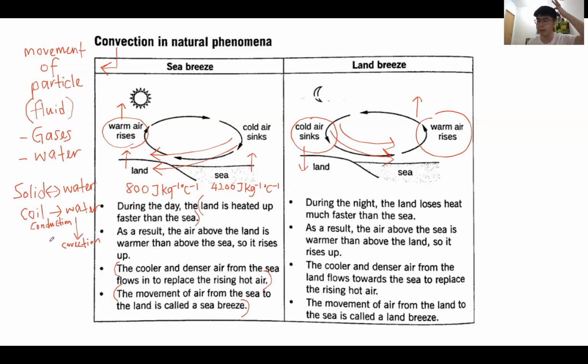Similar to a cooking pot. Okay, you put it over the flame. First, you start from where? The flame heats up the pot at the bottom. That is true radiation. And then the bottom of the pot heats up the water through conduction. And then the water distributes all the heat to everywhere through convection. All three modes happen at the same time.